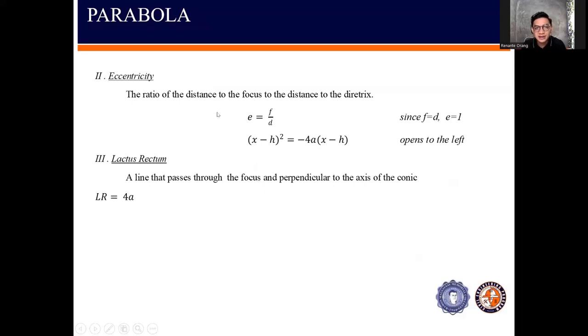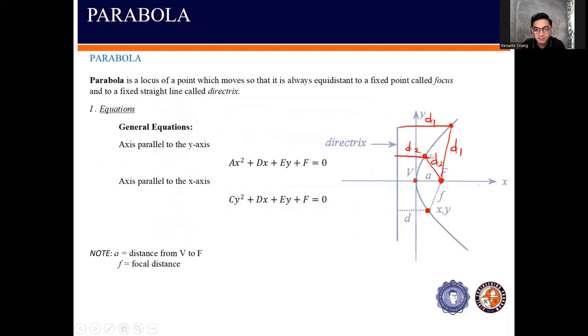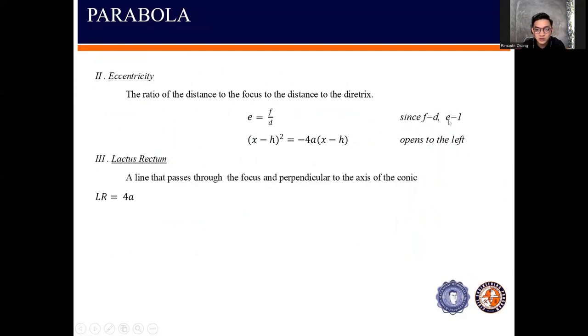So, eccentricity natin, the ratio of the distance to the focus to the distance of our directrix. Diba, na-topic natin yan kanina. That is f over d. So, since f is equivalent to d, eccentricity natin is equivalent to 1. Diba? Kanina, sabi natin yung f and d, if we are referring to our parabola na conic section, dapat equal sila parate. So, f divided by d is always 1. So, you don't need to solve, kumbaga, kung itatanong. Pag parabola, automatic 1. Okay. So, again, malito, that is x minus k.